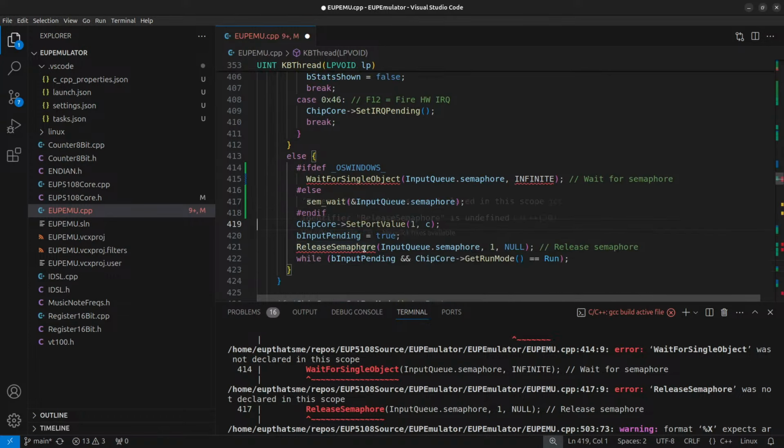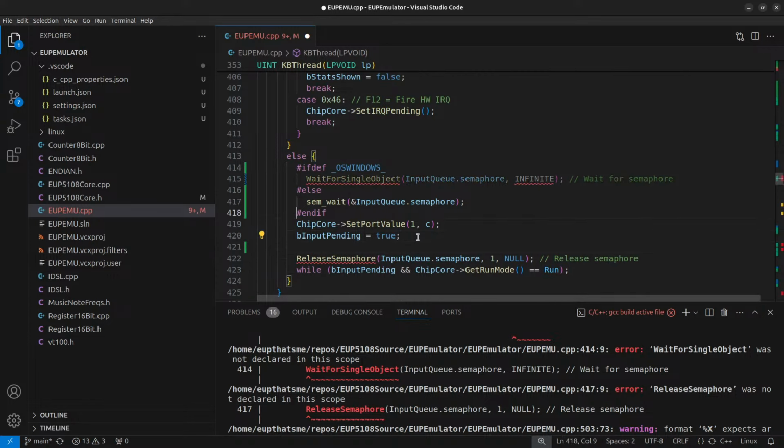Yeah. I'm doing so little between these semaphore wait and semaphore post that I could just do the whole OS guard, the OS pound if, over the whole collection, but probably not the greatest idea to collect too much together.